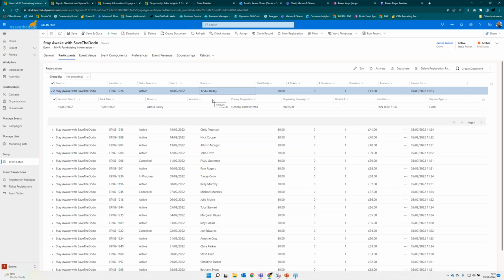So effectively I could be looking at all of my event participants and expand that particular row and then see all the income that's come in against that participant record. So again, it's just a nicer way of visually seeing it without having to drive through lots and lots of forms. So it just gives us another angle.